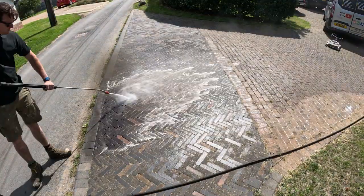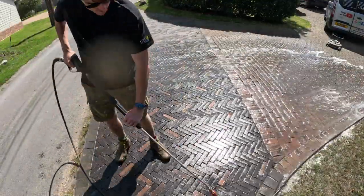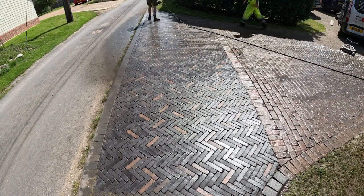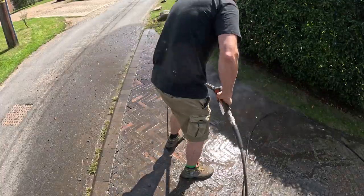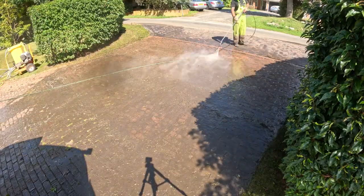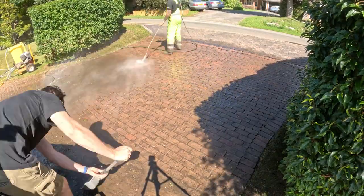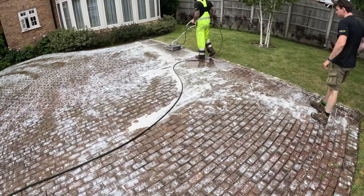So we're about 20 minutes into the video, guys, and I was looking at the footage from the driveway and I've decided there's not enough usable footage to create a video of its own. So I've thrown in some time-lapse stuff here of the stuff that I thought was usable. Again, the driveway didn't really change colour much. So it was a lot more of a maintenance job, a weedy and mossy driveway that needed doing. Again, the customer just wanted it all looking nice, ready for going on the market starting next week.